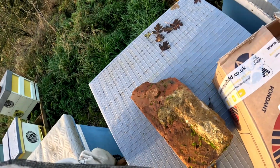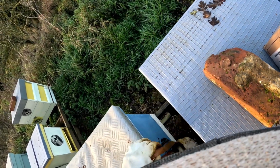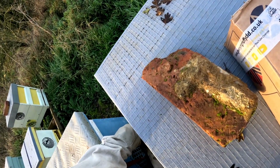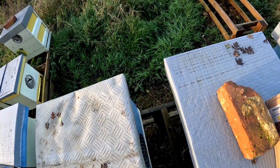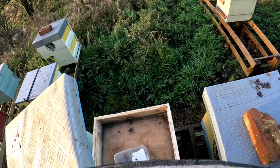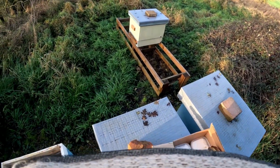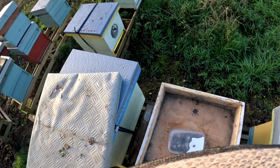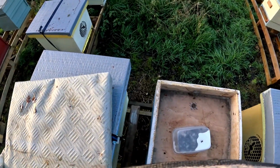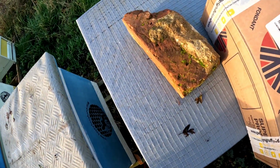But if you discover problems at this time of year, there's not really a lot you can do. You could perhaps combine the hive with another hive, that's probably about it. You can't requeen, you can't do a lot of things this time of year, so they're going to want another block soon. So we'll leave one in there ready. It's good to see the bees, good to see the bees.